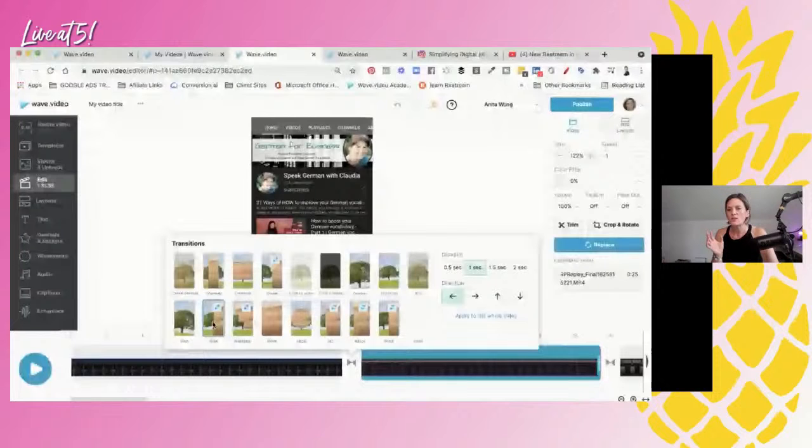So now I've done that, I'm going to click play here. Okay, so here you can see that Claudia has got her journal. So maybe at this point, I'll just trim this off so that it's shorter. And then this one, I'm going.